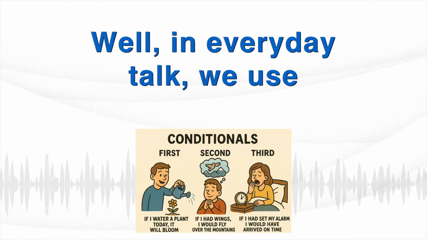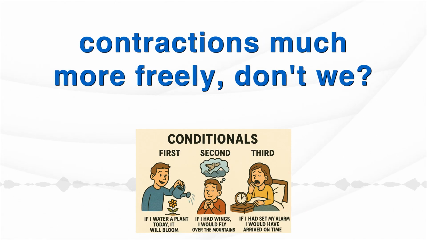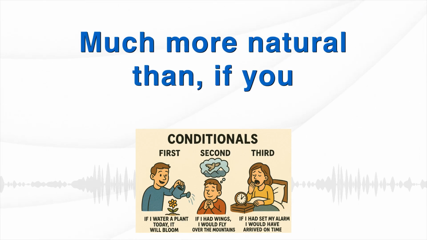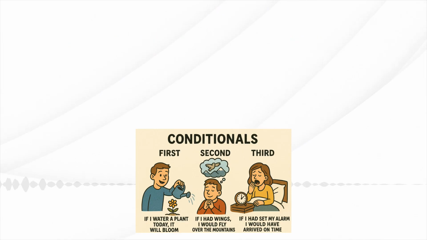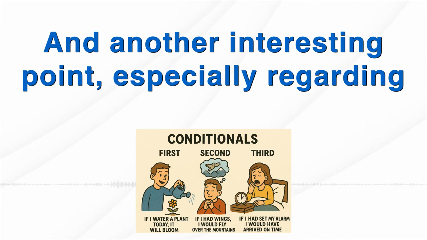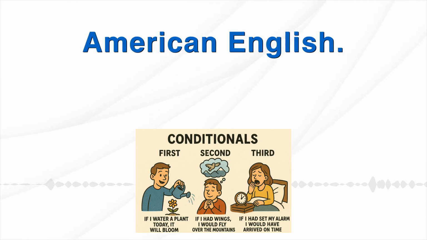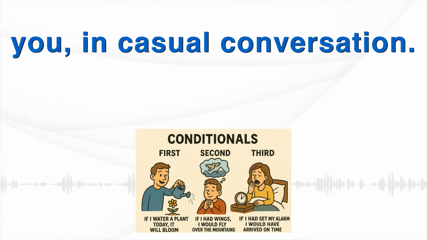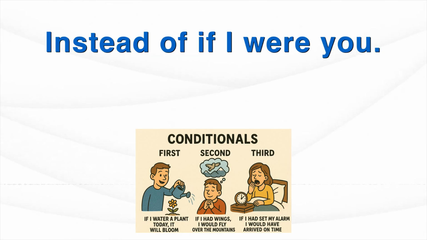Casual chat? Well, in everyday talk, we use contractions much more freely, don't we? Oh, yeah. If you don't tell me, I'll keep asking. Yeah. Much more natural than, if you do not tell me, I will. Exactly. And another interesting point, especially regarding American English, you'll often hear, if I was you, in casual conversation. Ah, yes. Instead of if I were you.